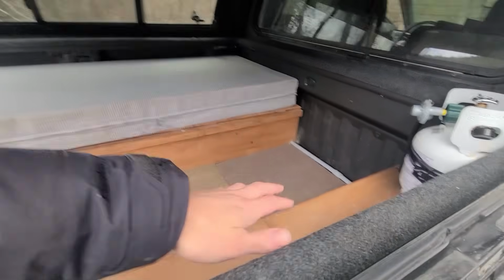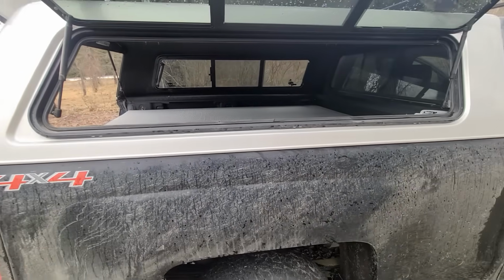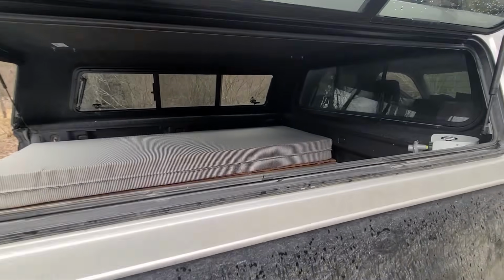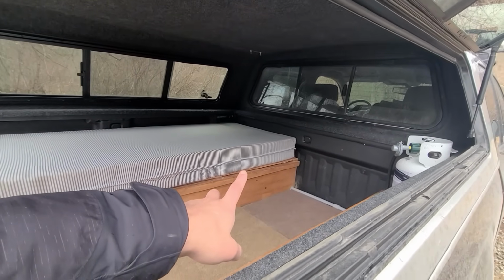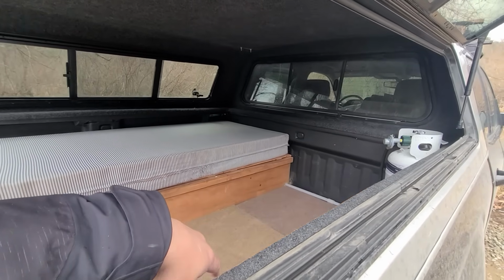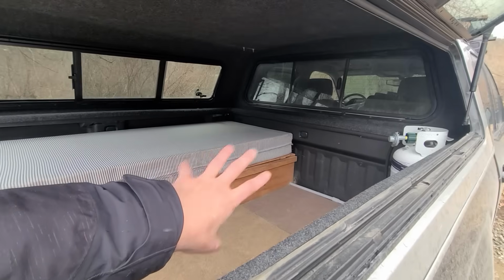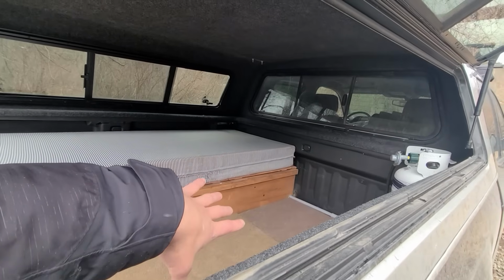So a setup like this with a heat exchanger is the only way I'm going to heat this without it being electric. And electric heaters, I looked into it, that battery in there won't run an electric blanket for very long at all. Electric blankets are not efficient. No electric heating is terribly efficient when running off of these batteries, enough so that I felt like it was not going to be enough for me.